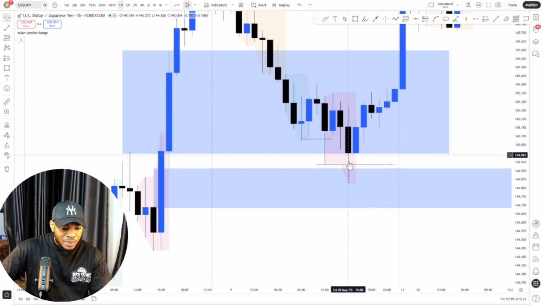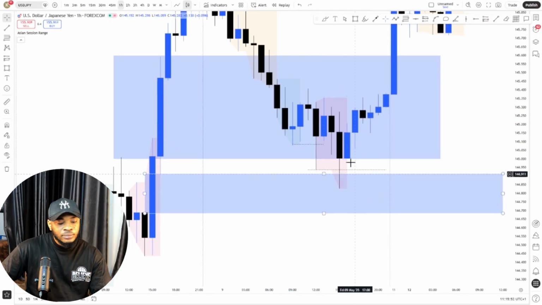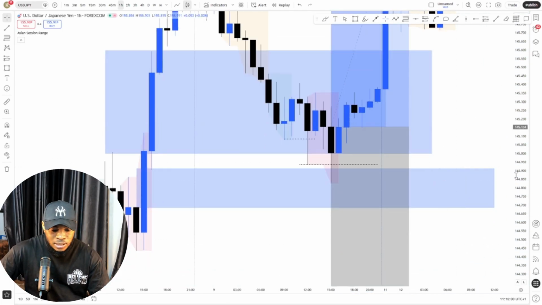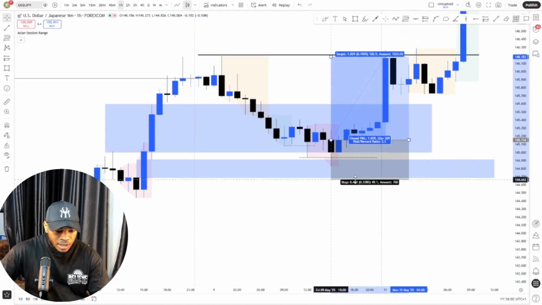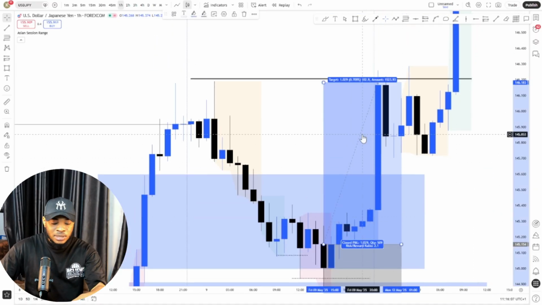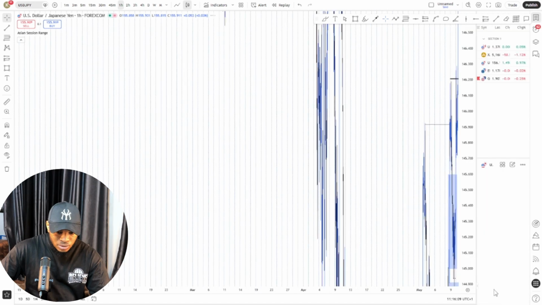So when price does this, trust me, I'm looking for my 5 minutes entry and the stop loss will be kept here. So let's say my 5 minutes entry shows up around here. My stop loss will be kept under this area and I get my 1:2. Easy peasy. So this is literally how I use structure.